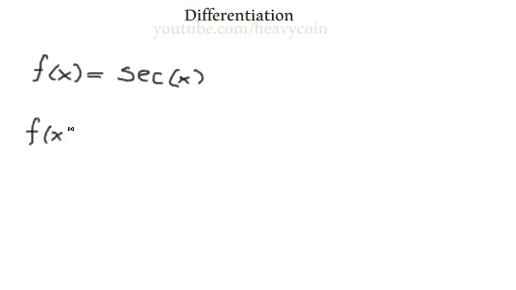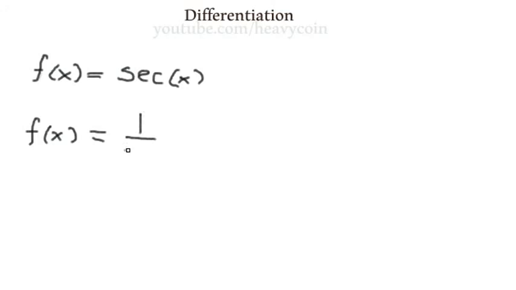We're taking derivatives and working some trigonometric functions. We need to make that a little darker. Okay, we have f of x is equal to secant x. In some previous problems I said we need to memorize some of this stuff because it's going to make it really difficult if we're working a problem on the test and have to go through all these steps. But what I'm showing you here is that if you happen to forget, all you need to remember is sine and cosine, taking the derivatives of sine and cosine.